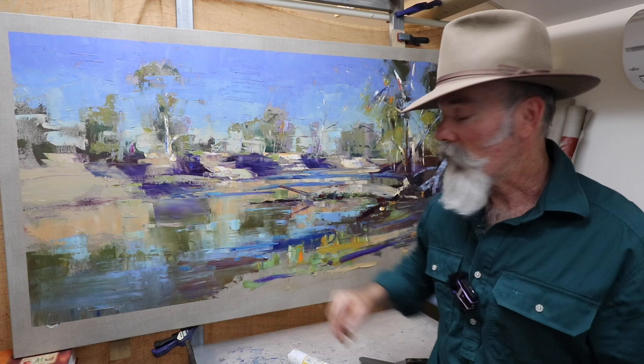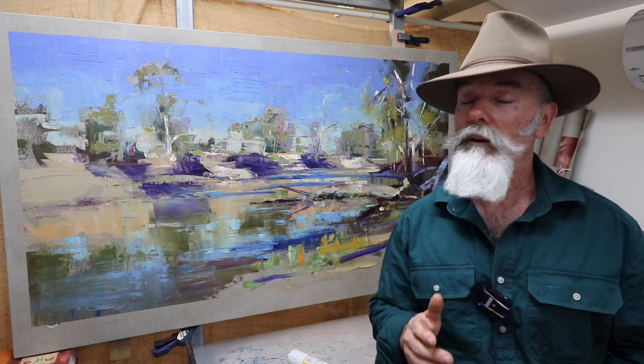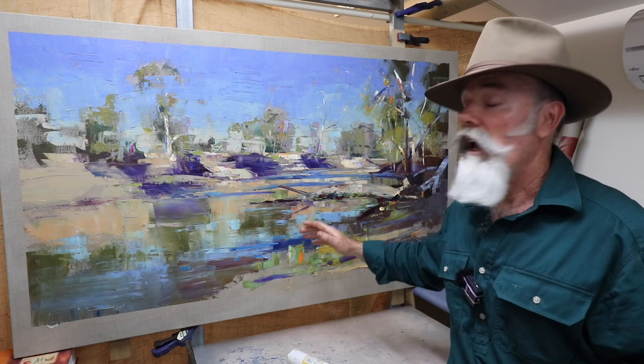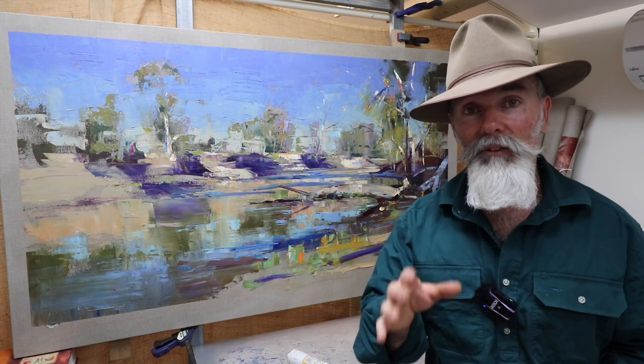Okay, so what I'm finding in this particular piece, I've stood back and assessed it, because the worst thing you can do is bring a painting home and overwork it. You do not want to do that. There's something really nice about the freshness and the spontaneity. So now the idea is to finish it, get it flowing right, but try not to overwork it. And the work that you do, try and keep it the same sort of energy, the same spontaneity that you did on the day.